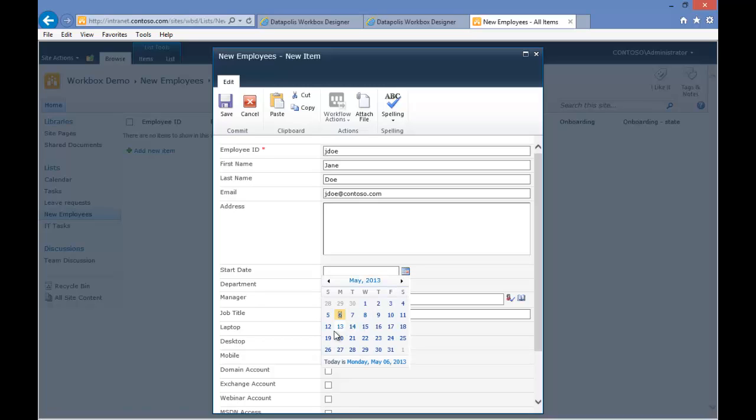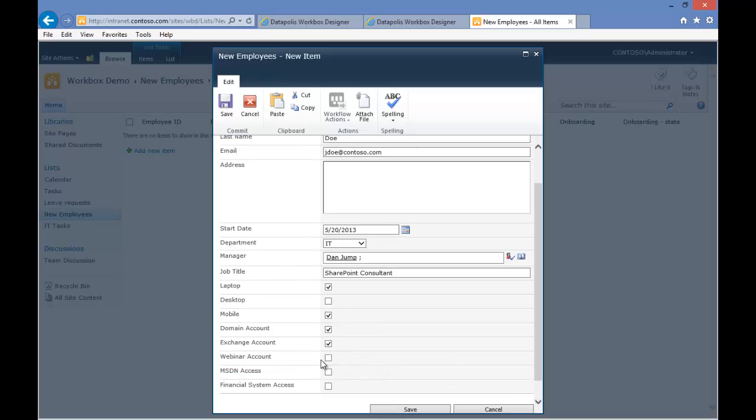We'll provide some additional information, who will be the manager and job title. So our employee will require a laptop, mobile phone, domain and exchange account access, and MSDN access.